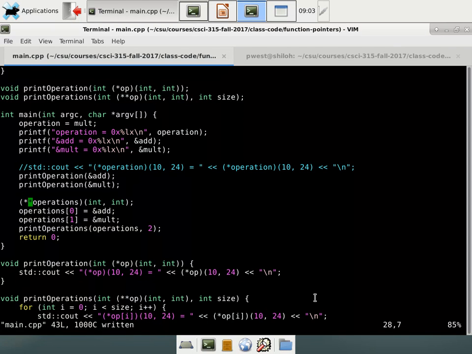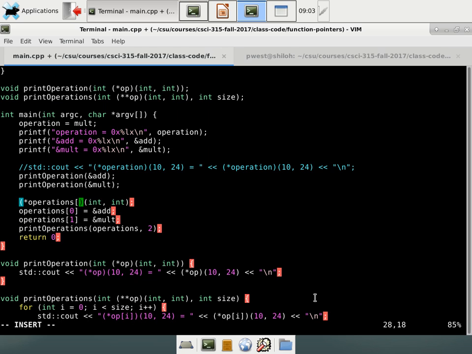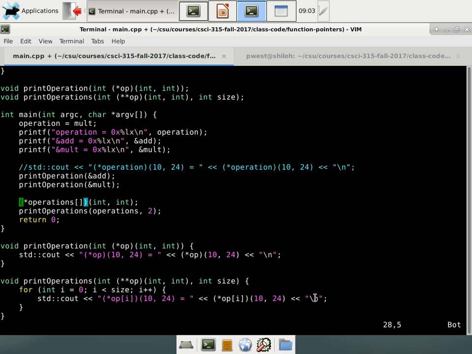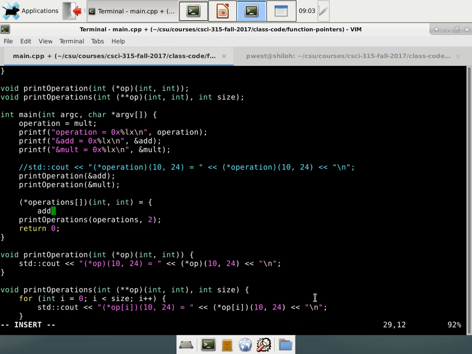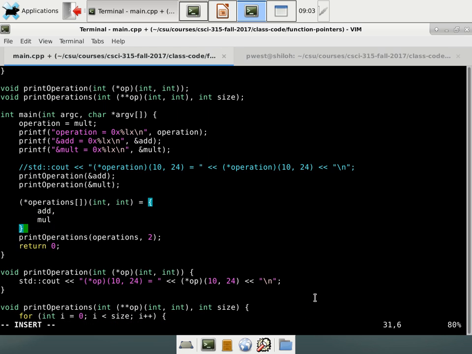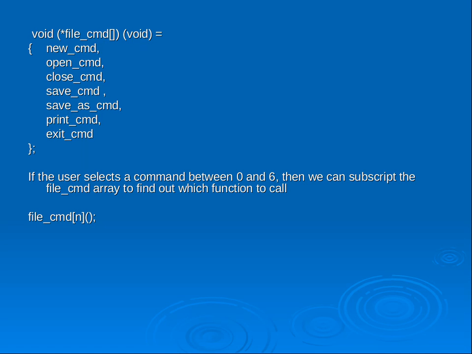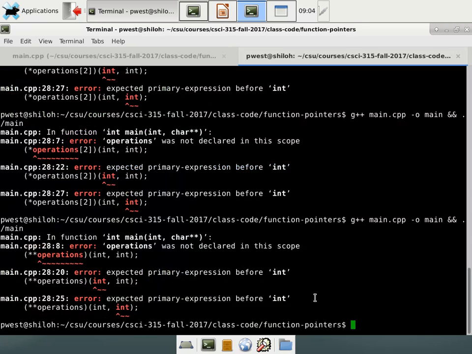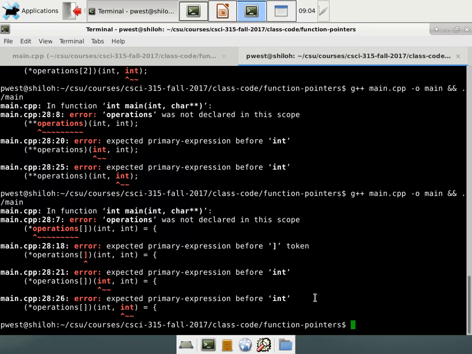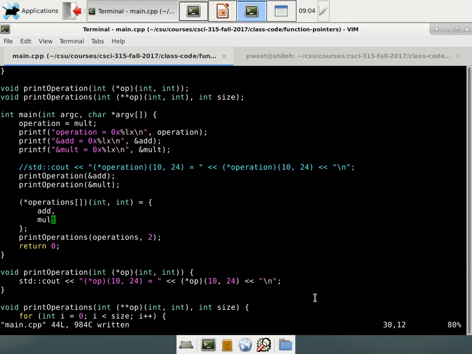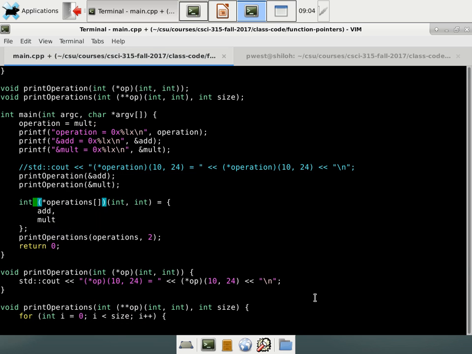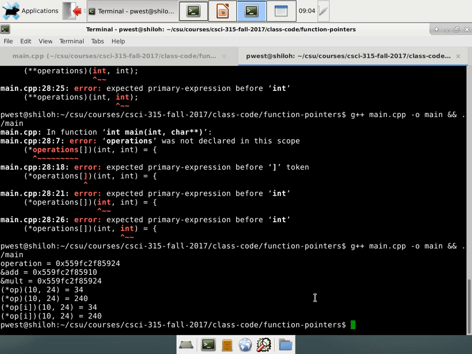Interesting. Okay, we'll try that. And I always forget if I need to put a comma after the last one, and you do not. Still don't like it. Operations was not declared in the scope, but I'm declaring it right here. Oh, I forgot to put int in front of it. Okay, there we go.